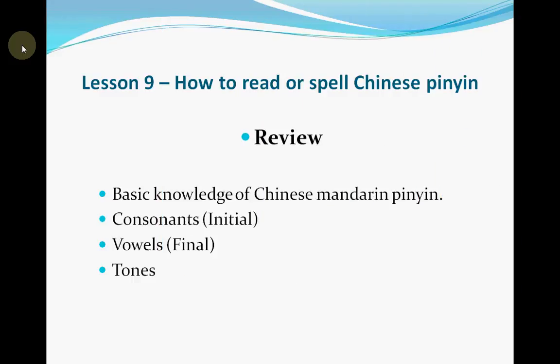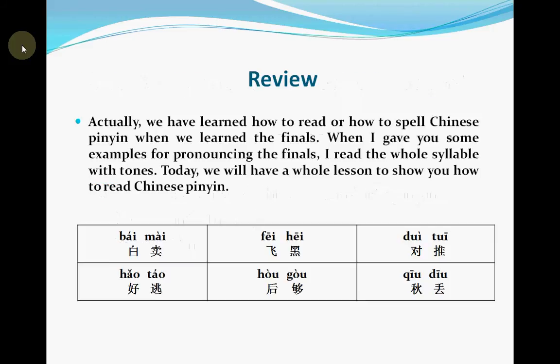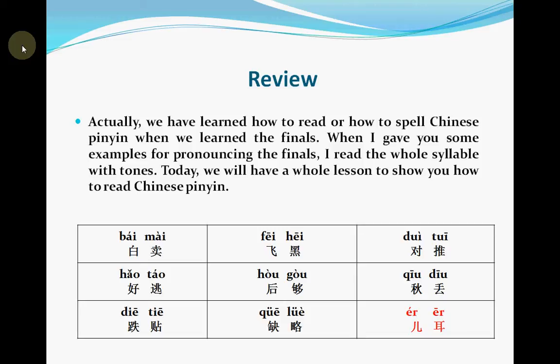We have already finished our learning of the basic knowledge of Chinese Mandarin Pinyin. I really hope you already know how to pronounce these initials, finals, and tones. Today we are going to learn how to read and spell Chinese Pinyin. Actually, we have already learned how to spell Chinese Pinyin when we learned the finals. When I gave you some examples for pronouncing the finals, I read the whole syllable with tones. Today, we will have a whole lesson to show you how to read Chinese Pinyin.